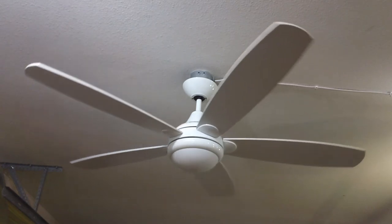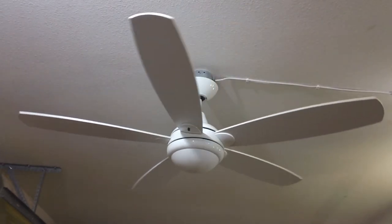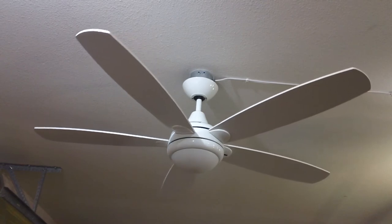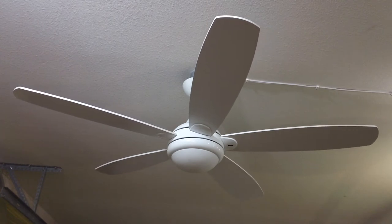Luckily, neither fan was affected electrically and both worked flawlessly in that area. It's just that the brushed nickel model was beyond salvageable due to the blades and aesthetic appearance. These fans were originally listed on Kijiji locally for $50 apiece; however, after a short time the previous owners gave up and gave both to the ReStore. You might have noticed the remote control I'm using is not matching the lighting — it's actually a Hampton Bay. This is because both fans did not include their original remote controls, so I used a spare Hampton Bay one I had instead, which works fairly well.